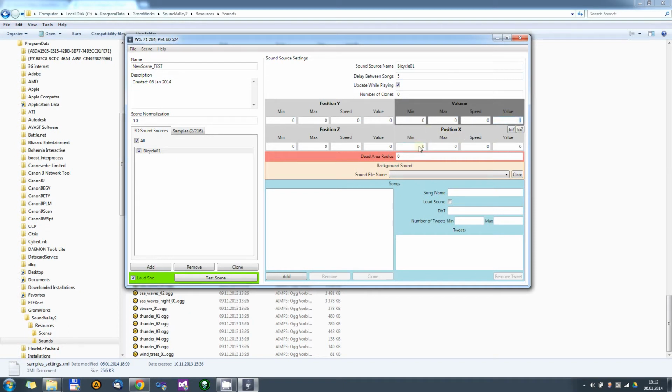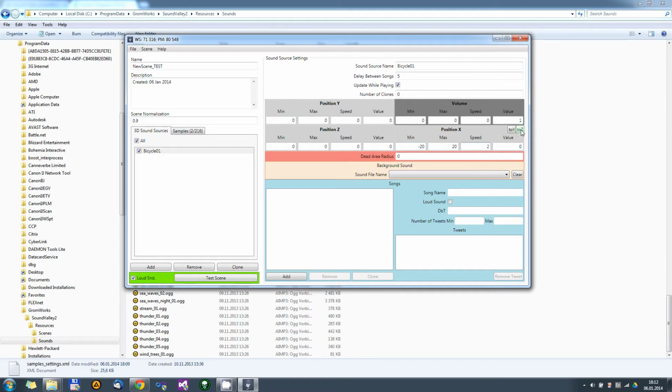Position, let's say the bicycle is going to ride from -20 to 20 with the speed 2 meters per second. That means that the X position of the bicycle is going to be changed from -20 meters to +20 meters with a speed of 2 meters per second. I think it's a nice speed for the bicycle, not so fast, and the initial value is 0.